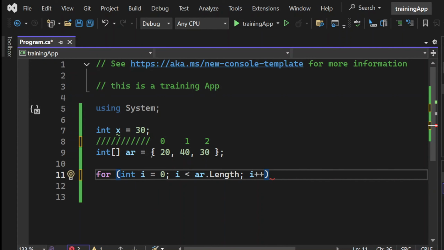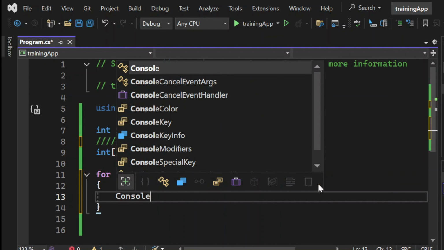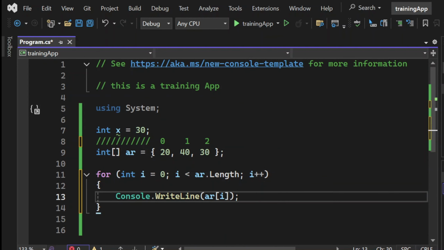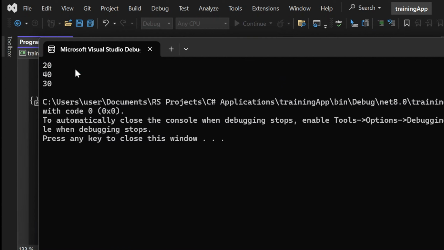So for int i equals 0, i less than ar.Length, i plus plus, console.WriteLine ar of i. Print the value of ar at index i. And it will print 20, 40, 30 without any errors.